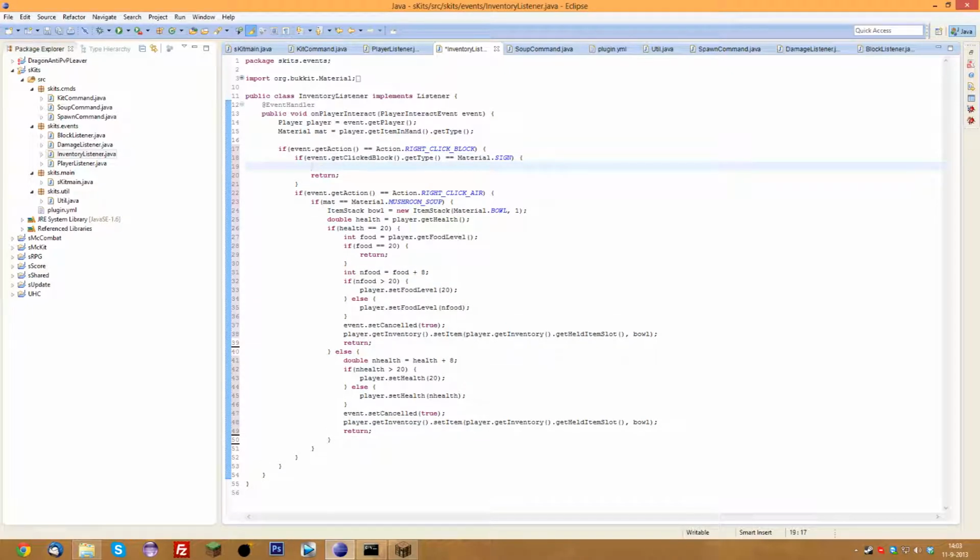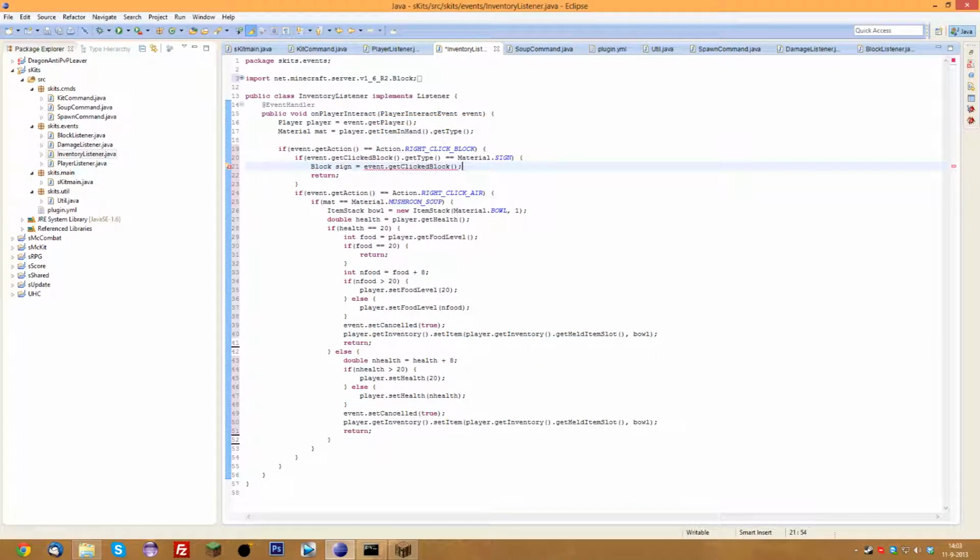So that is that. And now what we're going to do is we're going to check for the first line on the sign. So what we'll do is there we go, we'll do Block sign, which, because we right click the sign, is event.getClickedBlock. And then we'll import that.